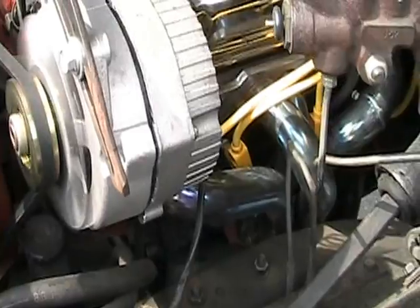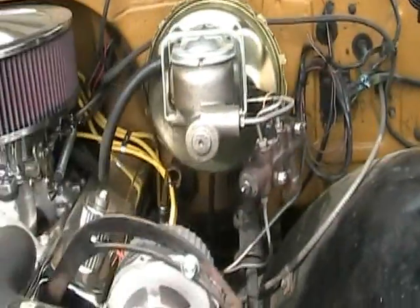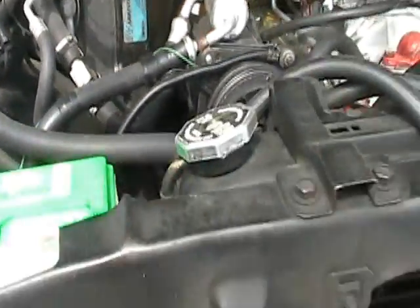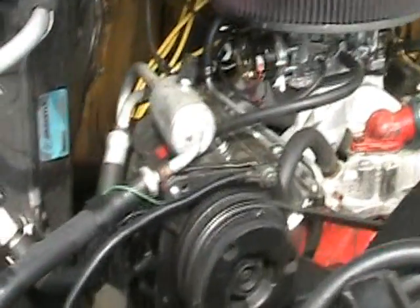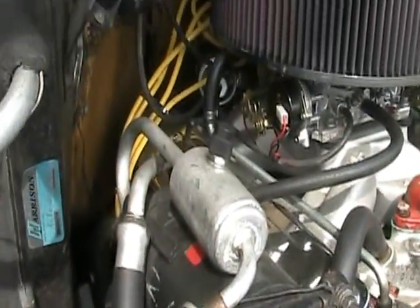Under the hood it's got a new Edelbrock 600 CFM carburetor and a new Edelbrock performance series intake manifold — you can see those right there. There's a recent alternator on it. The washer fluid jug is still there. All the original Chevrolet and GM stickers are still present on the fender well. All the AC components are still intact. If you charge the AC it'll work ice cold for about a week, but it has a really slow leak somewhere. Everything's here, so getting the AC to blow cold would not be a hard fix.